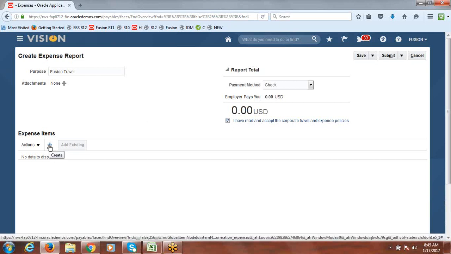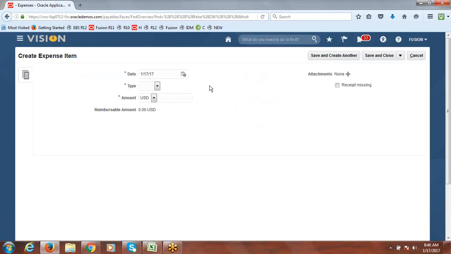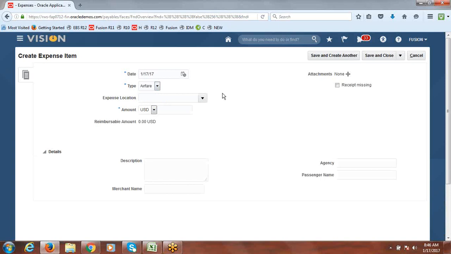Click on create expense items, we are going to add them. How many expense items did we create? I think we created 2, airfare and food. I'm selecting airfare. If you want to provide the expense location where you incurred the expense, you can, but it's not mandatory. Expense amount for airfare, say 5,000.